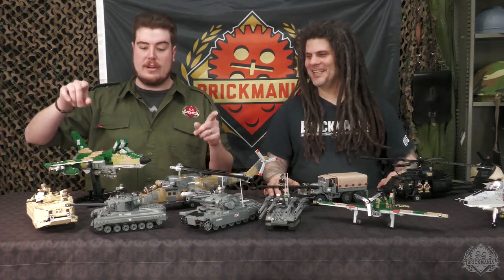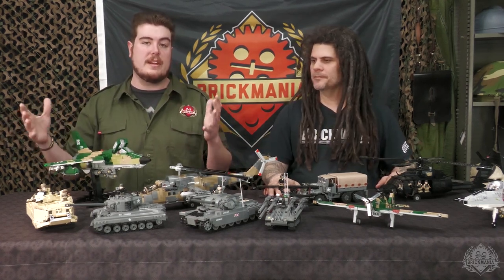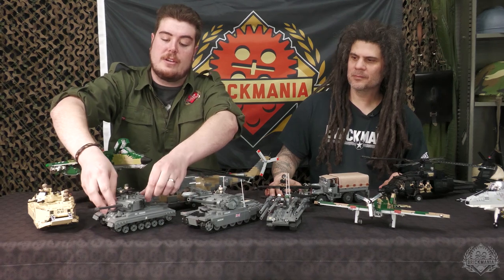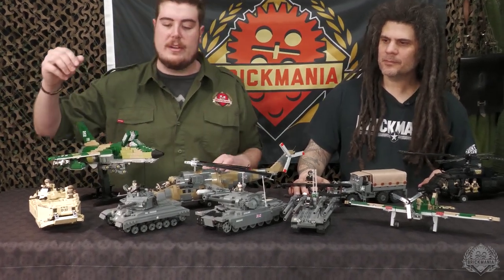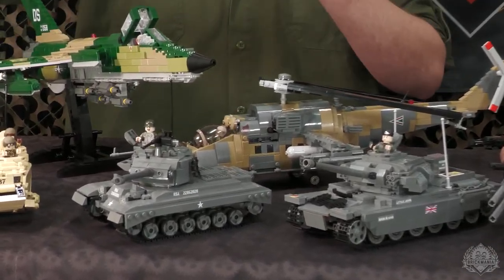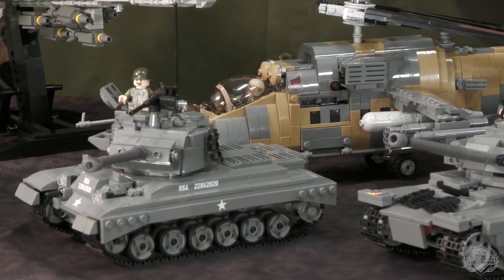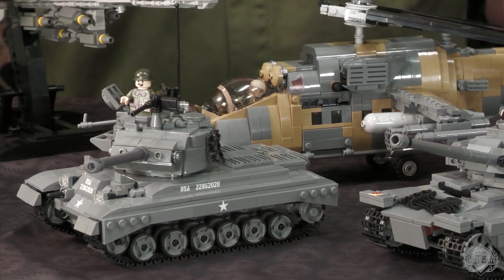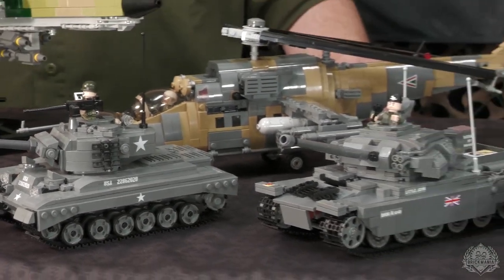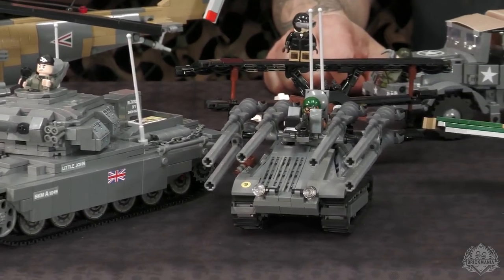We have some cool examples here of the real expansion into 3D printed accessories within the Brickmania arsenal. We actually just recently released the Pershing on digital instructions, so the kit has been retired. This barrel muzzle brake configuration is one of those examples of when we moved past the era where you can obviously tell something is very 3D printed, into the era where we begin to blend that difference — to where you're asking, 'Wow, is that 3D printed? That's really clean looking.' The Pershing is a great example, and the Antos is also awesome, integrating an insane amount of 3D printing to bring a more lifelike, realistic look.